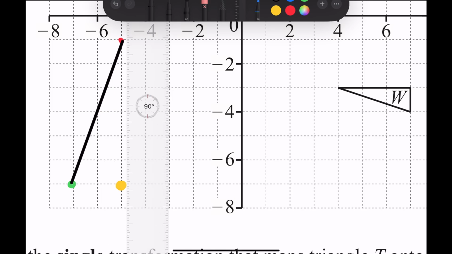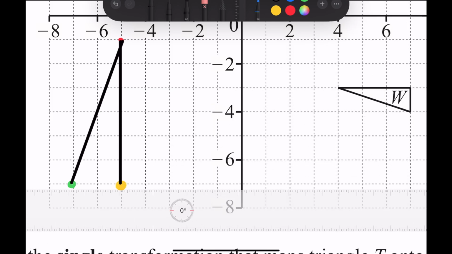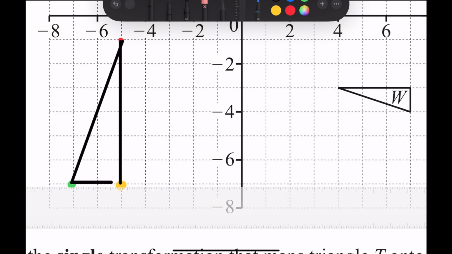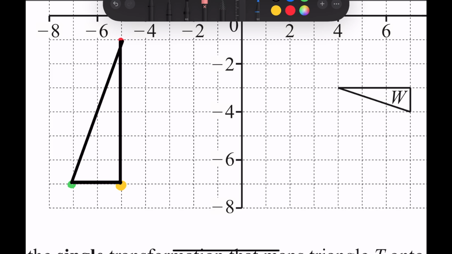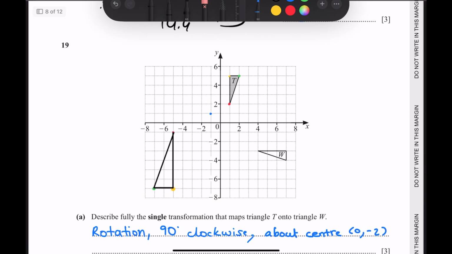This is a rough approximation since, like I said many times, it's hard to draw with an iPad. I hope in the exam you can do better with a sharp pencil and a ruler. There we go. So this is the enlargement of triangle T by scale factor -2 and center of enlargement -1, 1. You can see that this is likely to be right because the triangle is inverted. Since when the scale factor is negative, the triangle gets inverted, and when the scale factor is positive, the triangle remains in the same upright position as it was before.